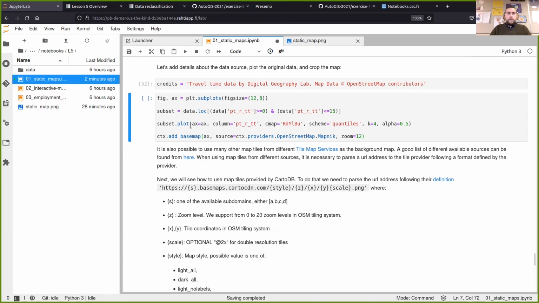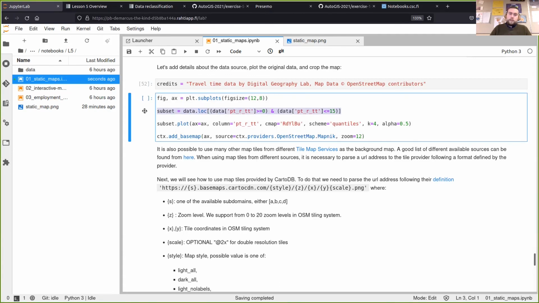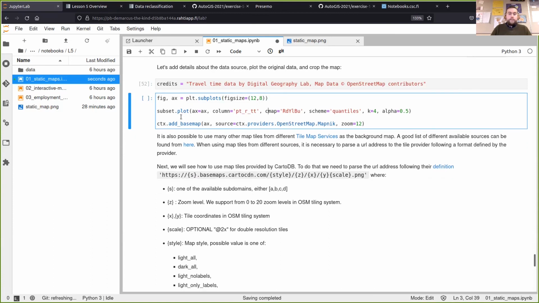So what we can do is let's go back to our data layer, as that is larger. So by plotting our data, we can again use more classification breakpoints.